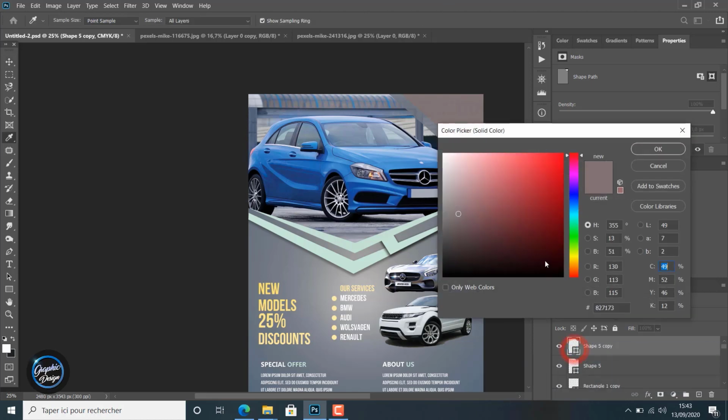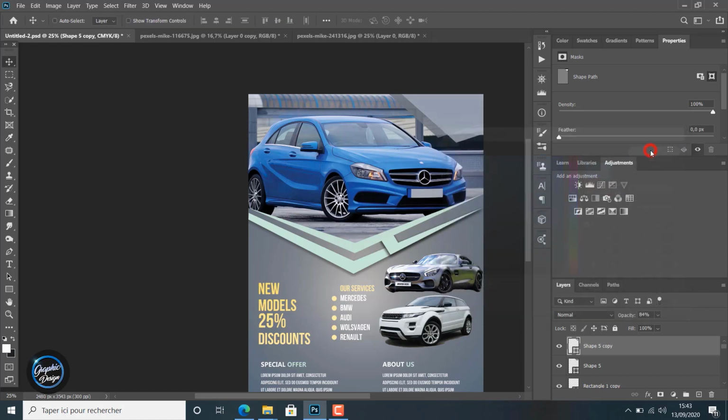So I will make it bigger using, of course, Ctrl T from the keyboard. And for now I will change its color to the same color of this one. I will try to make it lighter like this, and I will play with the opacity another time to get this very great effect here in the top right of our flyer.